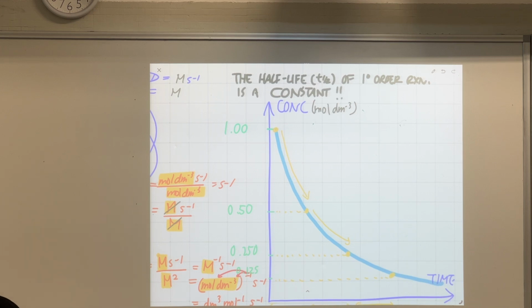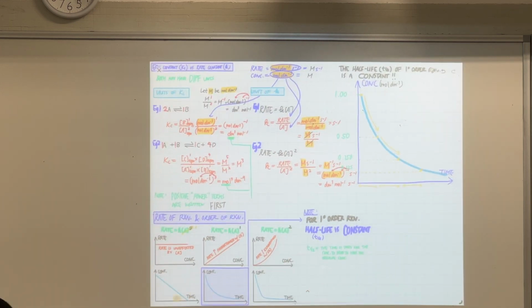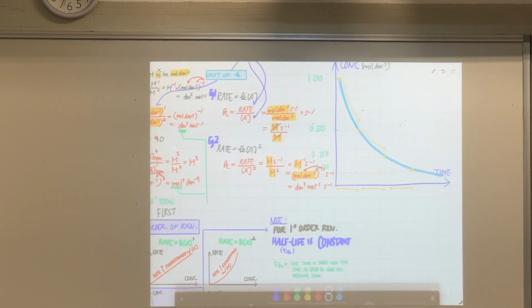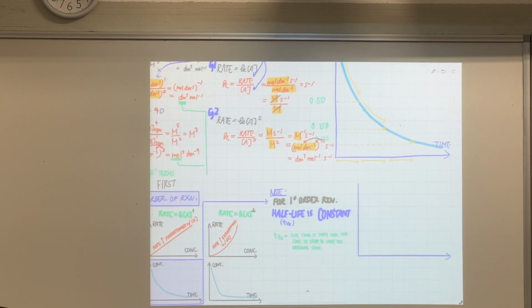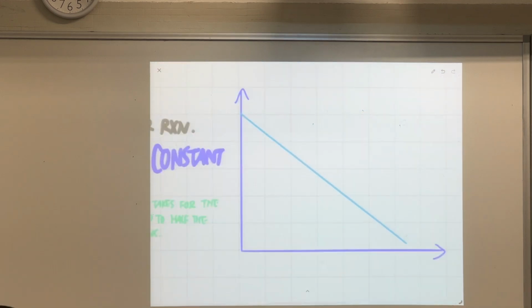It follows that for zeroth order and second order, the half-life will not be constant. The half-lives are not constant in these two graphs. You can try, this one is very easy to find out. Let me also draw you a zeroth order one, then you will know that it is not constant. So this is the concentration-time graph for a zeroth order reaction. If I make this 1, this will be 0.5, this will be 0.25. You can see that the half-life decreases over time.